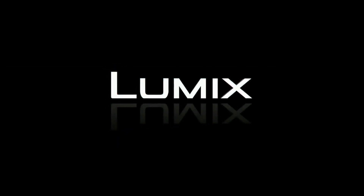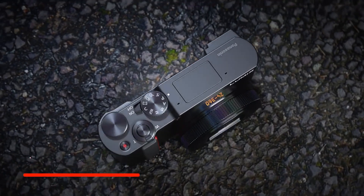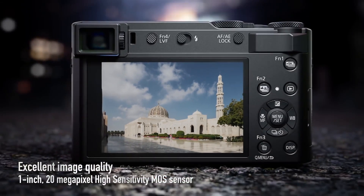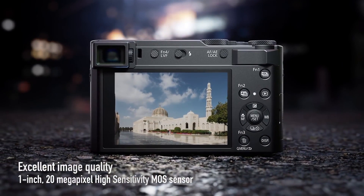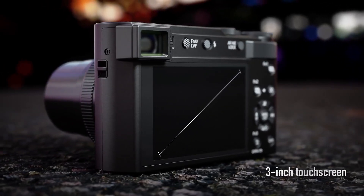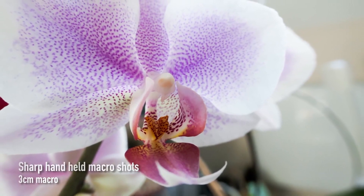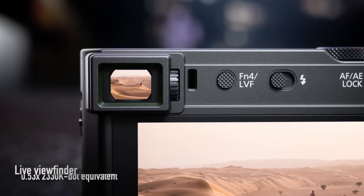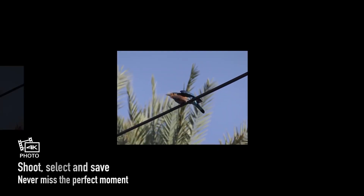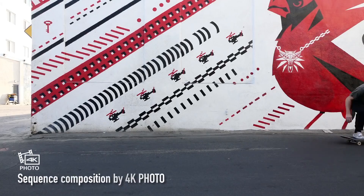Coming in at number four, Panasonic's Lumix SZ200, also known as the TZ200. With the SZ200, Panasonic challenges Sony's popular RX100 series. It features a 1-inch 20-megapixel sensor with a 24-360mm lens, 4K 30fps, and 1080p 120fps video. It also includes a 3-inch touchscreen, stabilization, a built-in flash, an EVF, 4K photo mode, focus bracketing, HDR, and wireless connectivity. Panasonic opted to squeeze in a much larger 1-inch sensor, substantially improving low light performance and producing better images with pleasing background blur. The redesigned lens now provides 15x optical and 30x intelligent zoom, making it the current benchmark in zoom capabilities at this price point.